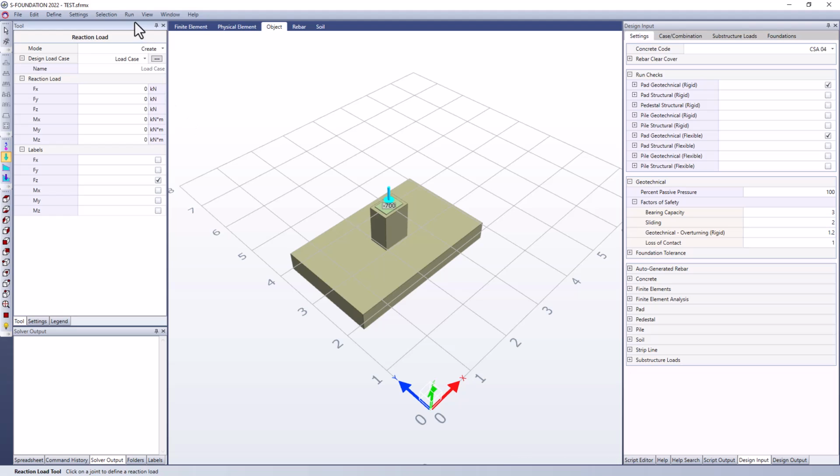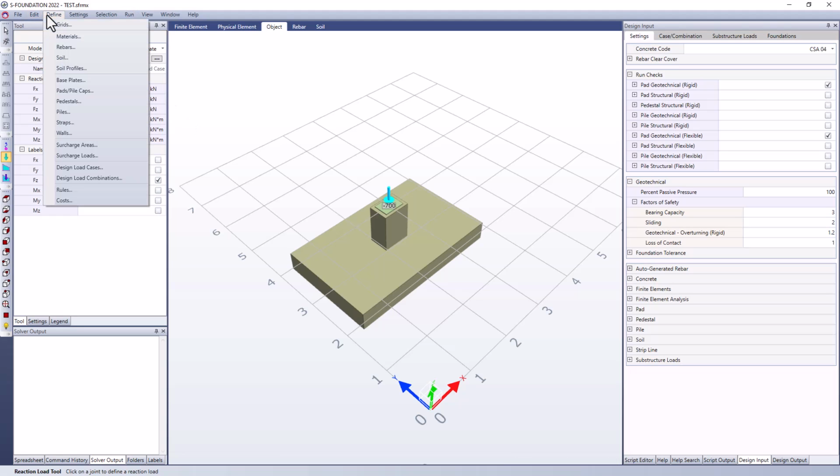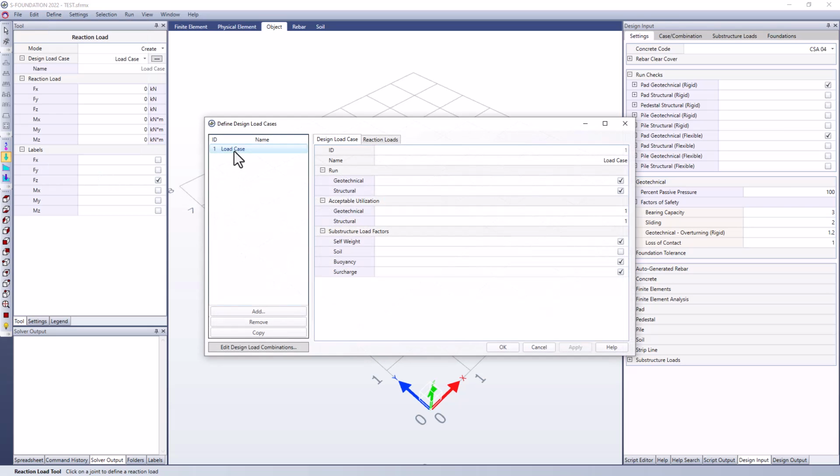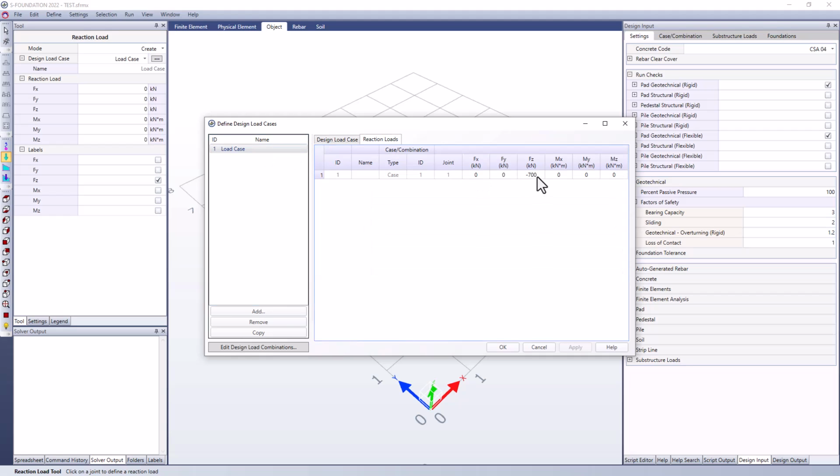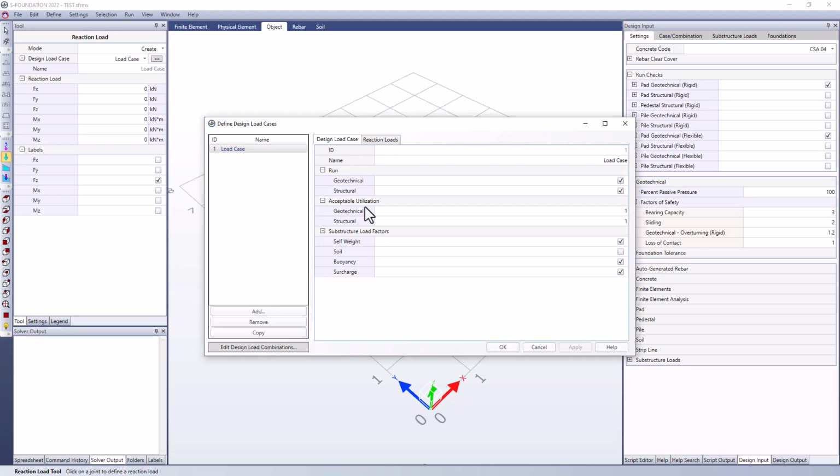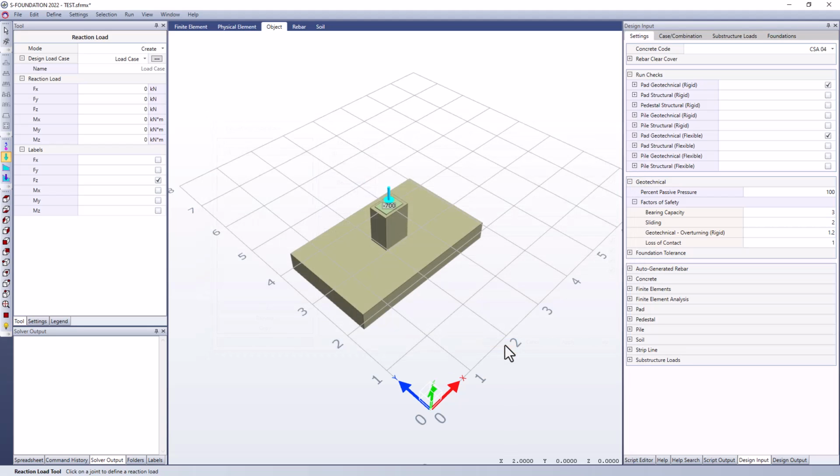What I'm going to do now is go ahead and also introduce the loads that are applied. We talked a little bit about it already, but I'm going to go to the design load cases, and here you can see that I have one load case defined with a 700 kilonewton axial load on my column. And I'm also considering some substructure load factors as well. So I'm considering self-weights, soil, buoyancy, and any surcharge loadings that might exist. I'm going to play around with some of these settings, as you'll see later on. But this basically allows us to consider the soil on top of our foundation and other aspects related to that. So let me just click OK.